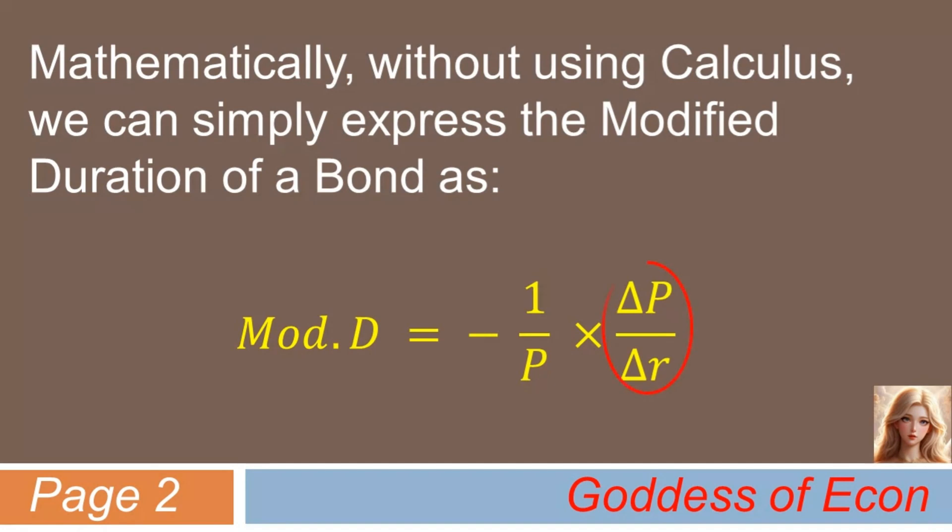Well, the very last fraction, delta P over delta r, represents a change in P, the bond's price, divided by a change in r, the yield to maturity. To be exact, delta P in the numerator denotes a change in P that is due to a small change in r. Now, this is divided by P, the initial price of a bond, to express the price change in terms of percentages. Lastly, the minus sign in front is there for the purpose of making the whole metric a positive number, as the last fraction comes out always negative. That is, if yield goes up, price goes down, and if yield goes down, price goes up, and so forth.